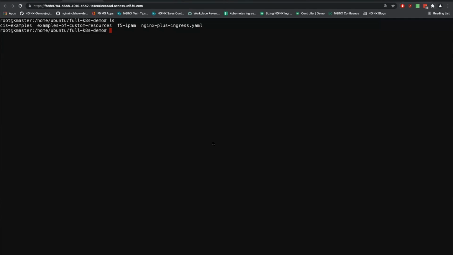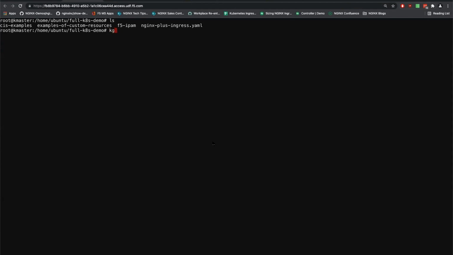All right. So I mentioned before that I'm running a Kubernetes environment with NGINX Ingress Controller. And one of the things I have deployed here is a few pieces, right? I mentioned the external load balancer, it's BIG-IP LTM. I mentioned the NGINX Kubernetes Ingress Controller. I mentioned the container ingress services, which allows that Kubernetes interface to talk to our external load balancer. But I also wanted to mention that I'm running a 3-node environment. So I've got 2 worker nodes and a control node, based on Rancher's Kubernetes deployment.